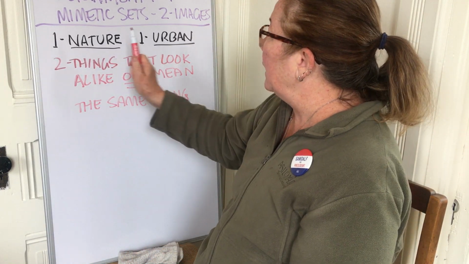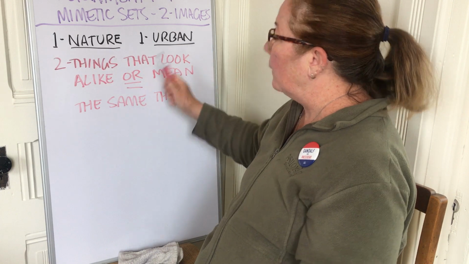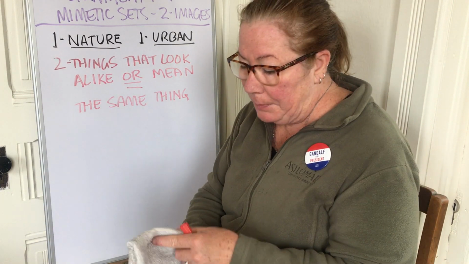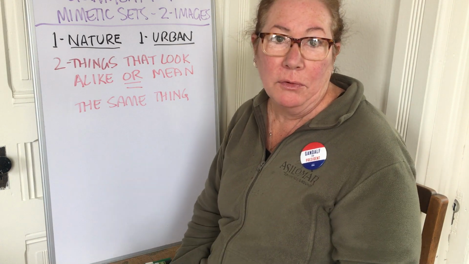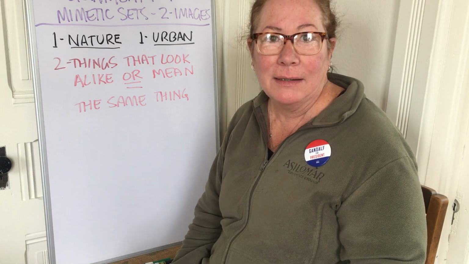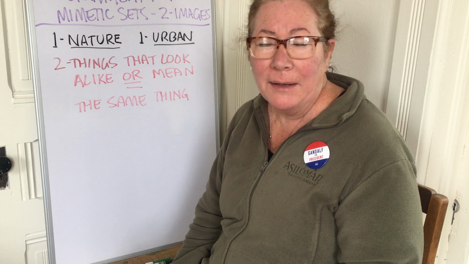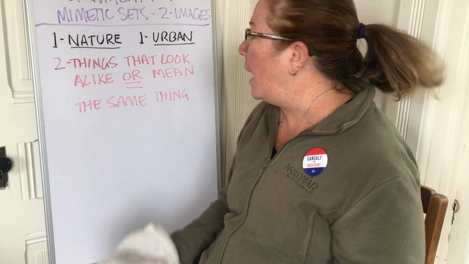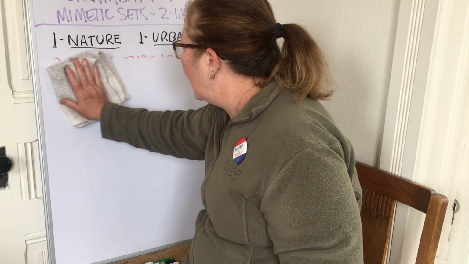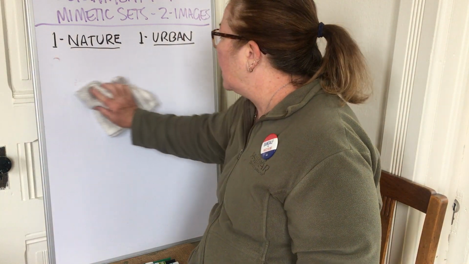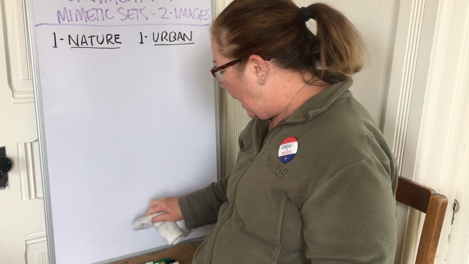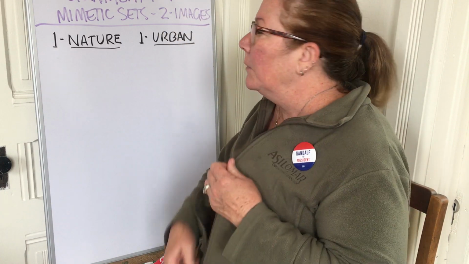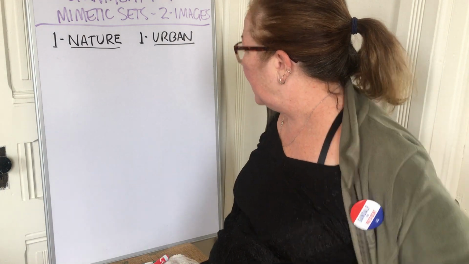So we're taking one photograph in nature and one photograph that's urban. And I showed you some examples, but frankly, the examples that I had on my computer at the time when we were doing the class, the Zoom class, I don't think were the best examples. So I want to really clarify what we want. I don't want you to be doing like a lot of stuffed animals and stuff like that. And so let's talk about what's nature and what is urban in this.